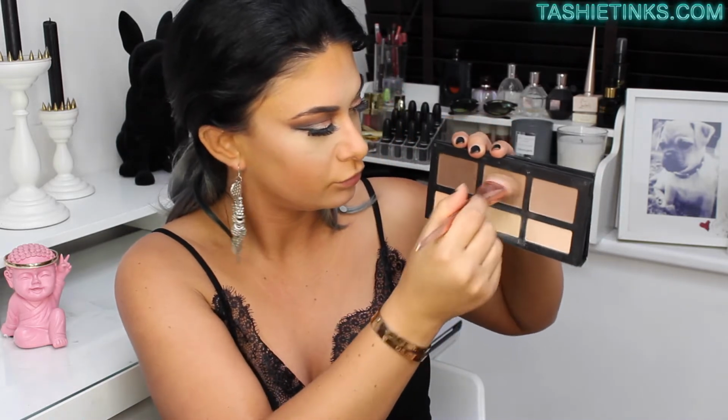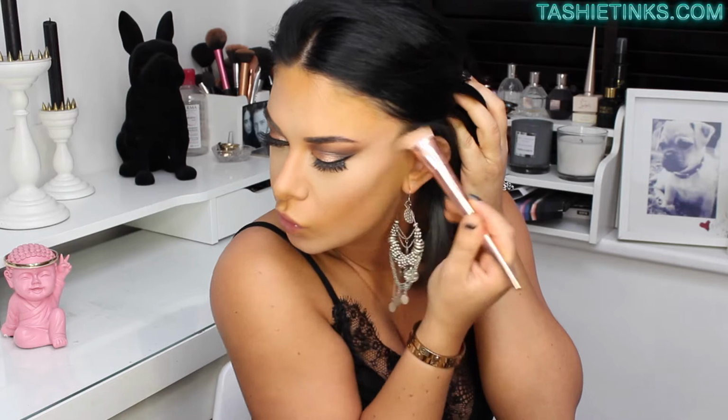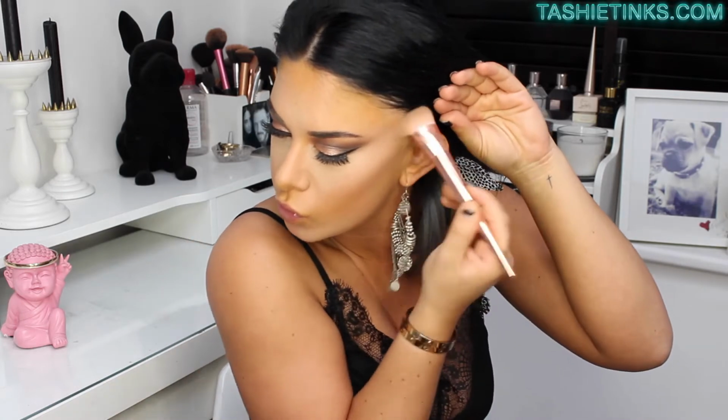And then I'm going to use my Real Techniques contour brush to go in with the lighter shades in this palette to go over obviously where we've contoured to the cheekbones, the nose and the jawline. And then I'm going to use my Anastasia Beverly Hills contour kit and the warm shade in that to really bronze up the face and go over to blend out the contour. You totally don't have to use two contour palettes for this. I just find the Kat Von D one, they are really cool shades and some of them are really dark.